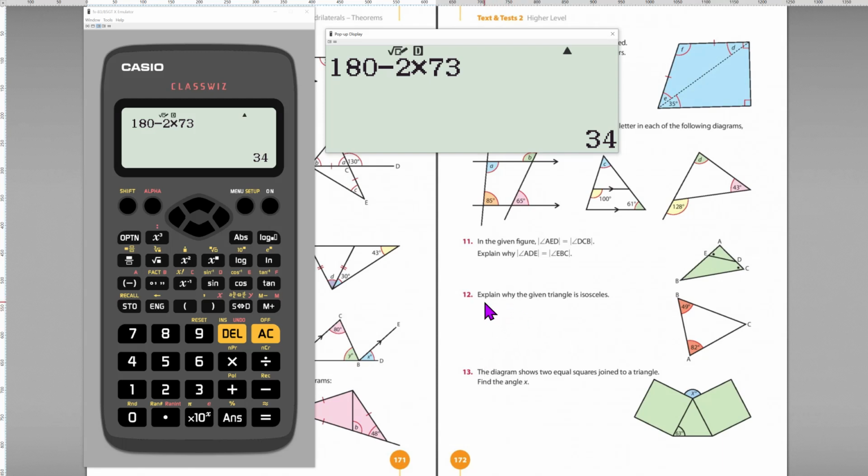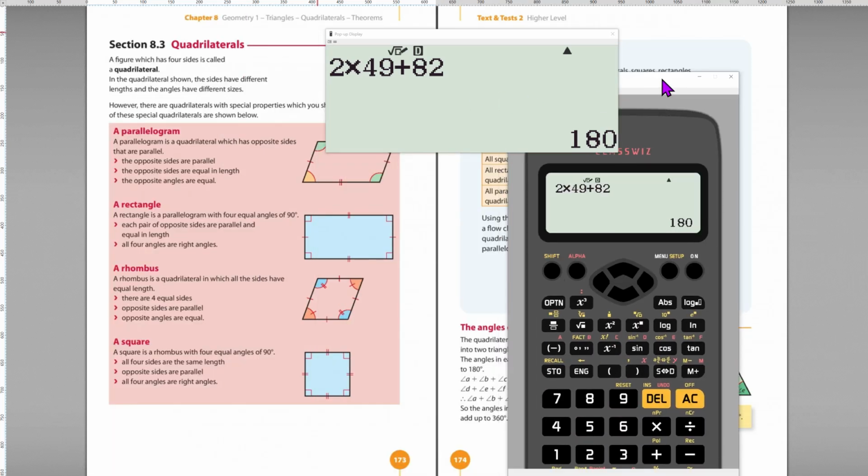And I don't think I gave you 12. If it is, it's optional. Explain why the given triangle is isosceles. Okay, well, when you take 82, this will be the vertex angle. Because it's bigger than 60, so there's no way 2 of them are bigger than 60. Oh, there could be. Well, 2 82s would be 164. Anyway, the only way it'll work is you have 2 49s. So you can just go here like this, clear, 2 by 49. So make the assumption that the 49 is the base angle, and go 2 by 49 plus 82 equals 180. Okay, that was question 12.